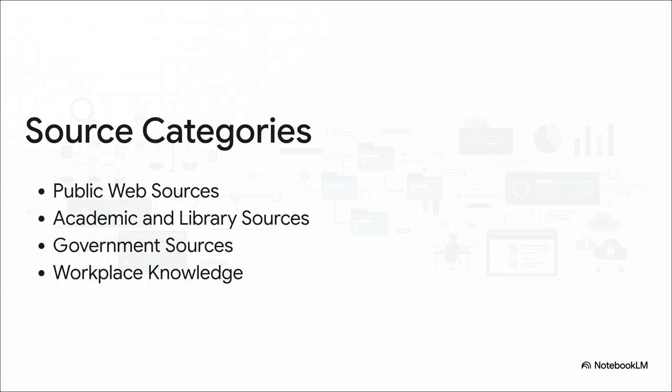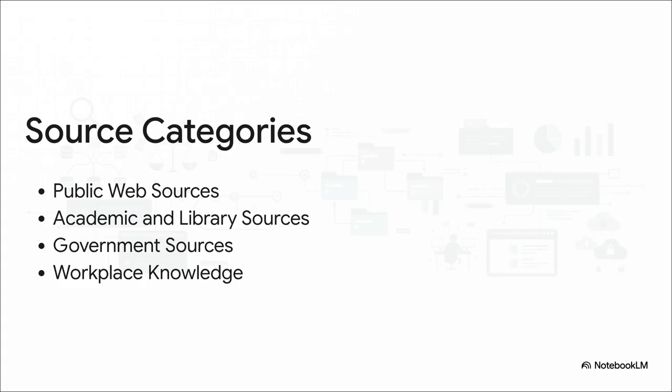Public web sources are super easy to access for general tutorials or breaking news, but their quality varies wildly. Academic sources, which you usually find via library databases, offer much stronger evidence and peer-reviewed credibility. Government and nonprofit sources are your absolute go-to for official rules, raw statistics, and industry standards.